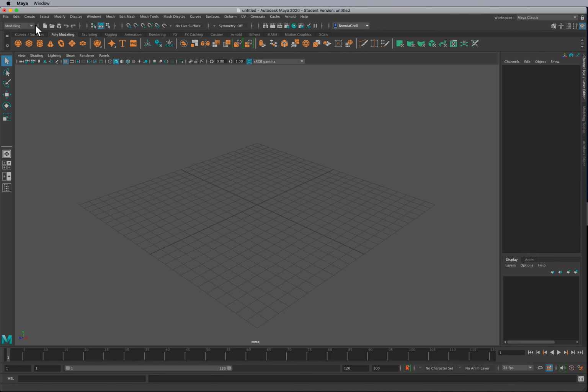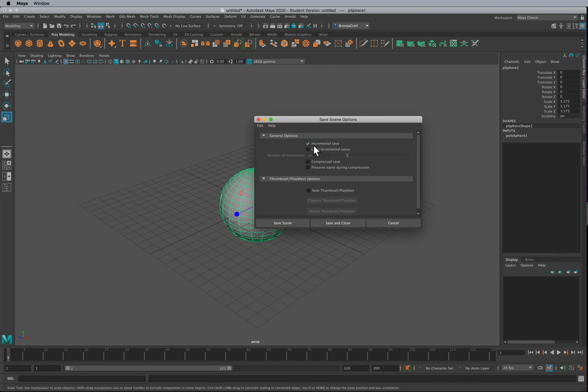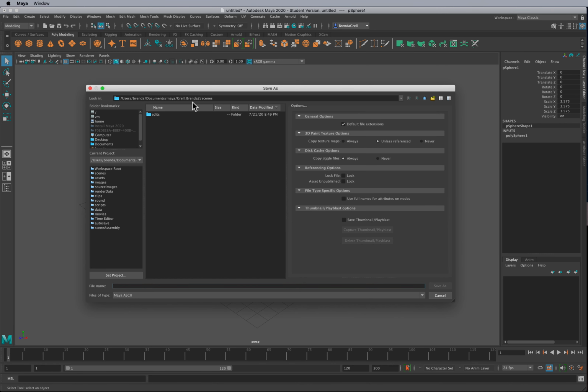Now, what I need to also do is at this point I can start doing some modeling. Let's say I want to, let's change this, scale it up. Then I want to save it. So I'm going to go to File, and then where I have the Save Scene here, what I'm actually going to do is click on the options for saving my scene. And then what I want to make sure of is that incremental save is checked. Okay, so when I do that and I click on Save Scene, right, it's going to know to, hey, save it into the Scenes folder of that project folder we just created.